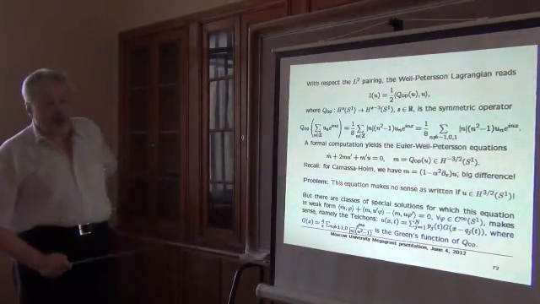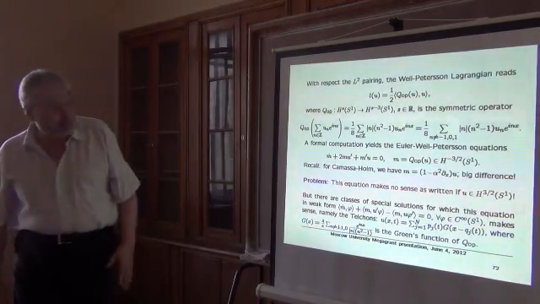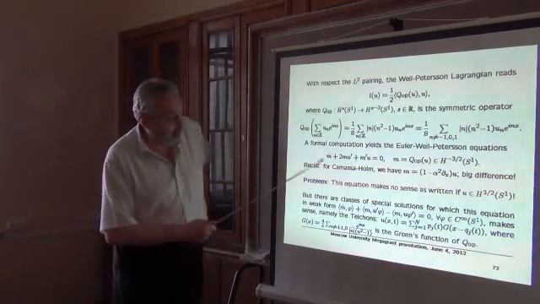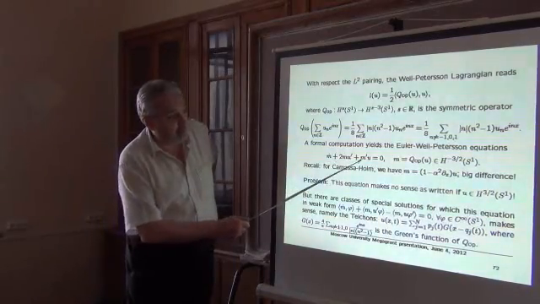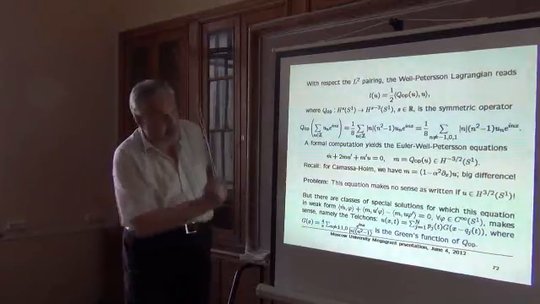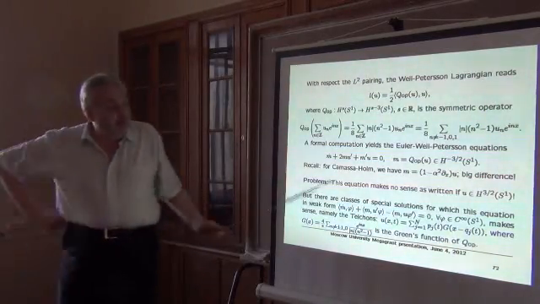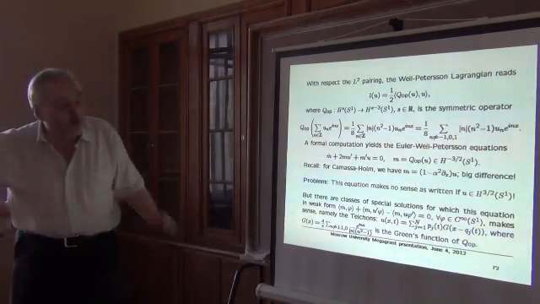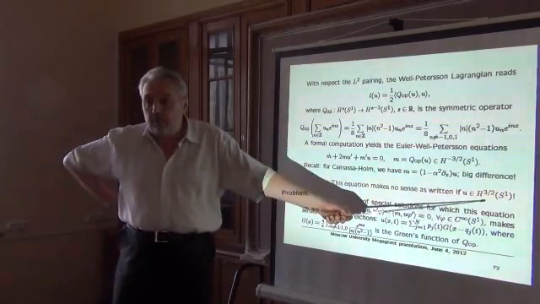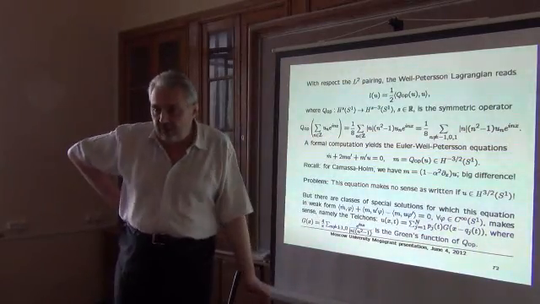Okay? Now, I can sit down and compute. I have formulas, remember? Euler-Poincaré. So I can write the equation down. Here it is: m dot plus 2mu prime plus m prime u equal to 0, where m is Q_op of u, where Q_op is given by this. So it's all explicit. This equation makes no sense if u is in H^{3/2}. Remember, I'm stuck with H^{3/2}. I cannot change the differentiability degree.